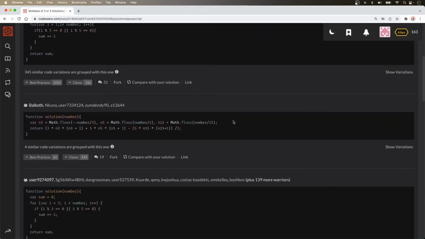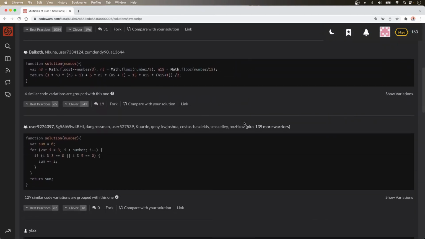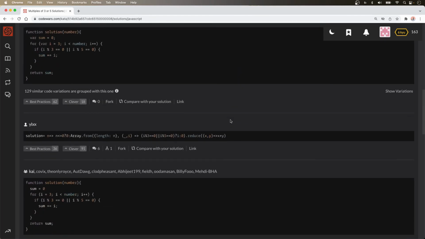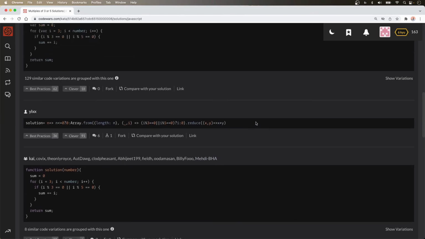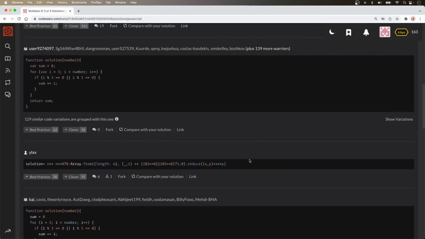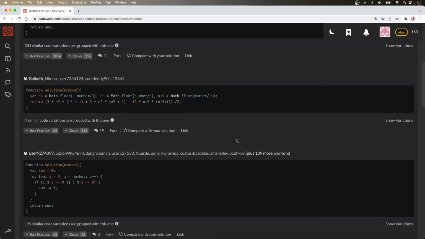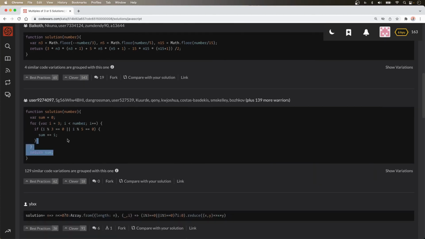Again, we can look at other people's solutions to get an idea of how else it might be done. It is worth noting that just because people have got quite a few best practices or clever tricks in here, it doesn't actually mean that the code they've written is that readable. Judge it yourself with a bit of common sense on how easy is it for you to read their answers and understand what is going on. So some of these solutions, even though they're quite highly rated, they're actually much harder to read and understand than a much simpler solution like this.